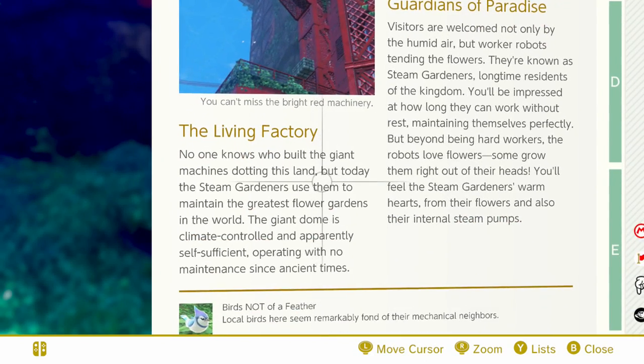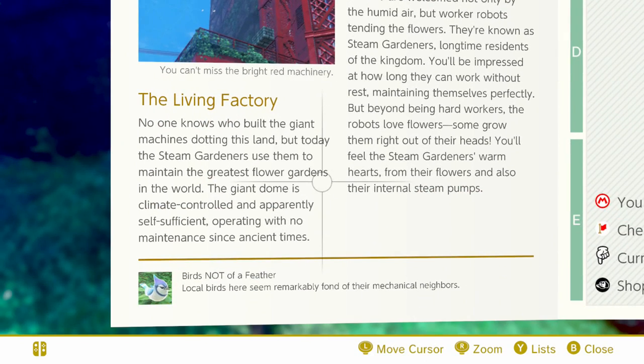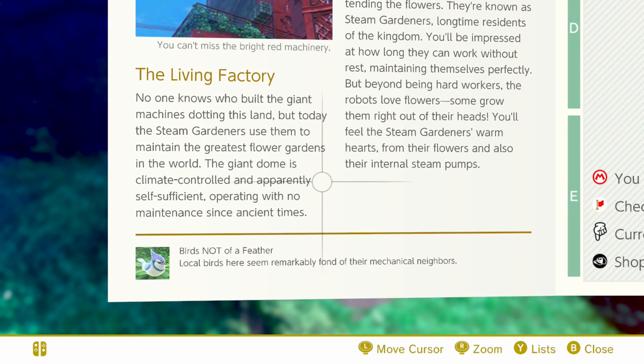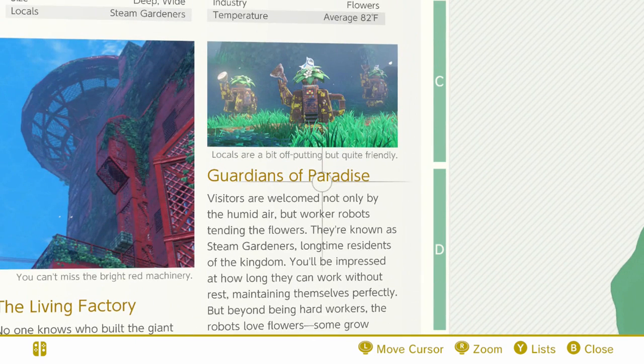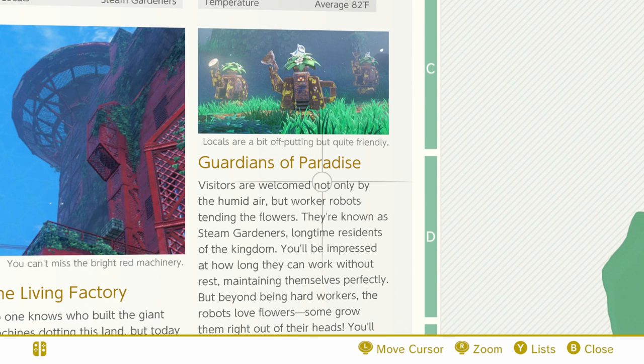The living factory. No one knows who built the giant machines dotting this land, but today the steam gardeners use them to maintain the greatest flower gardens in the world! And they most certainly are diligent to boot. The giant dome is climate controlled and apparently self-sufficient, operating with no maintenance since ancient times. Locals are a bit off-putting, but quite friendly. Guardians of paradise. Visitors are welcome, not only by the humid air, oh, definitely naked.